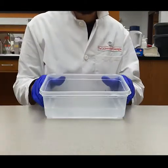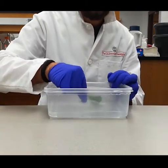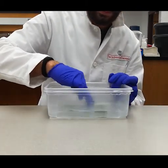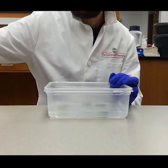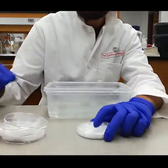Tween 20 solution 0.005% is used to remove all possible impurities from the detached leaves of our considered genotypes. Subsequently, the leaves are placed in wet petri dishes.